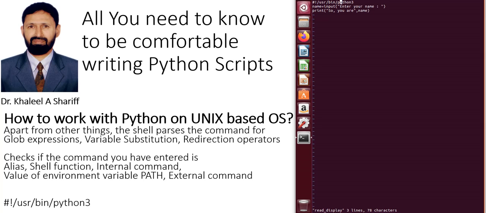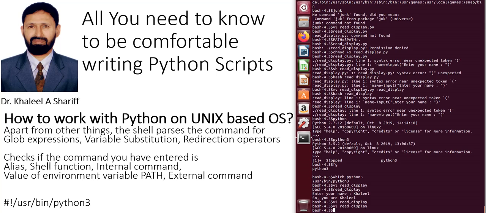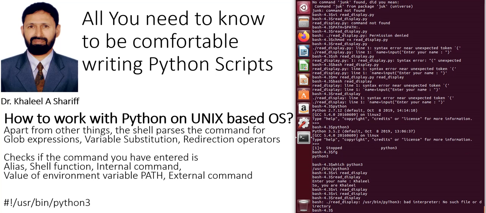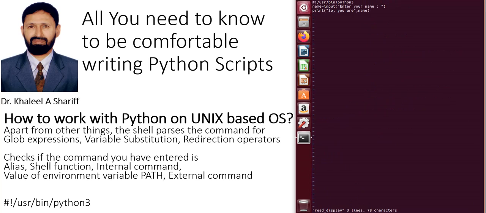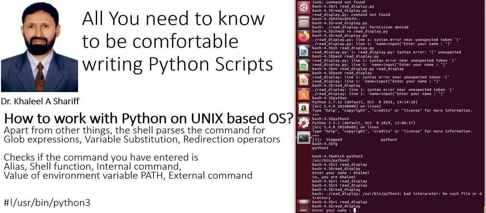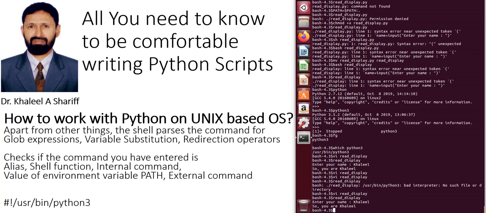In case you make any mistake here, let us say I make a spelling mistake here and I try to execute, it would give you a bad interpreter error message. This tells you that in the first line there is some error. Observe that instead of giving python in lowercase, I changed that to uppercase, due to which it is giving me this particular error message. So now I change it back and I execute it, and it is executing fine.